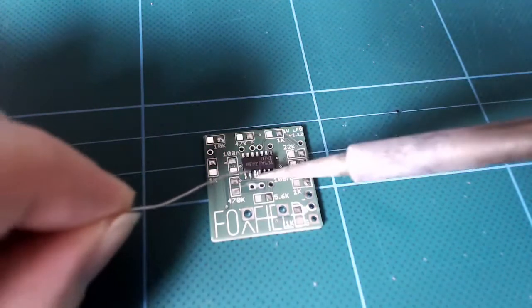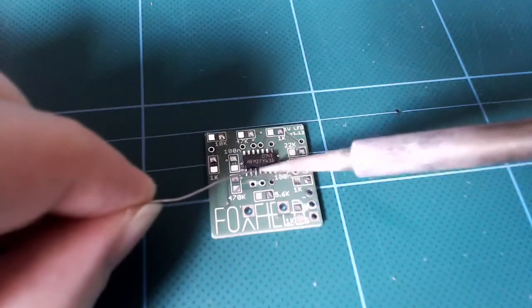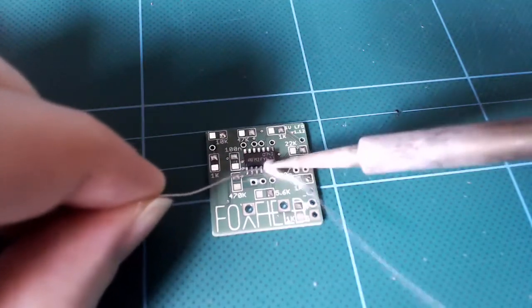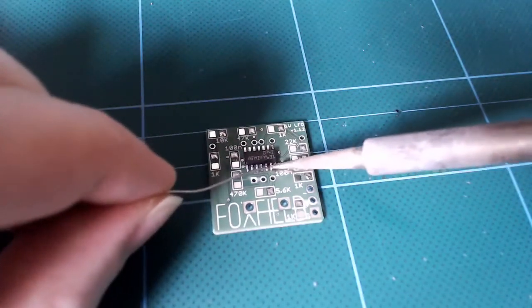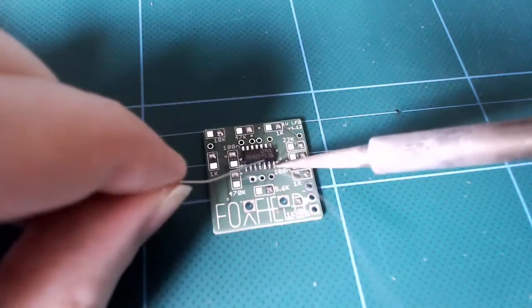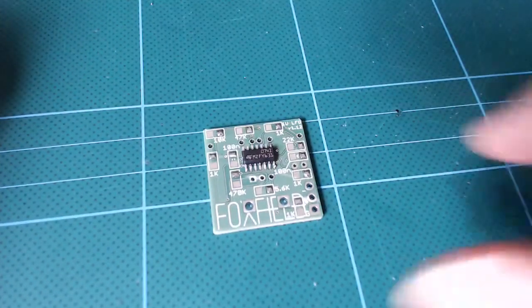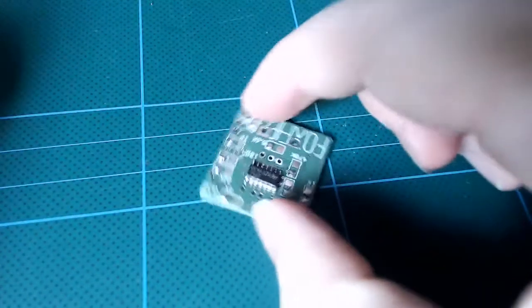If you think it doesn't look like there's room to do this, remember your solder contains flux and that helps it to flow on metallic surfaces. More to the point, all this green on the circuit board is our solder mask. This rejects solder, so you'll find the solder will want to go onto the pads and the legs and nowhere else. Now you can see why that fine solder helps.